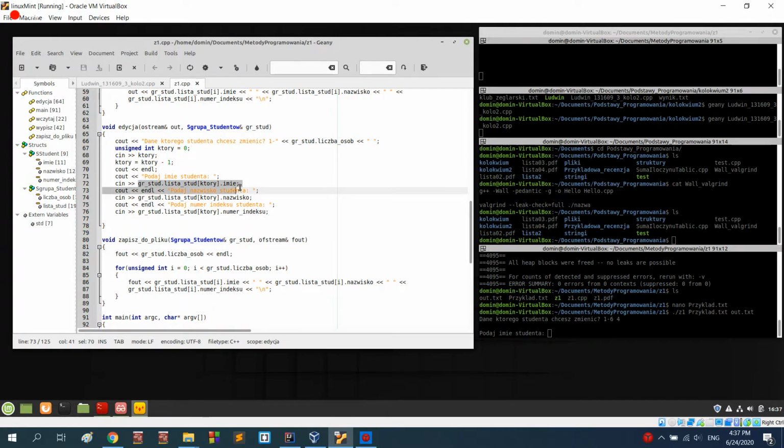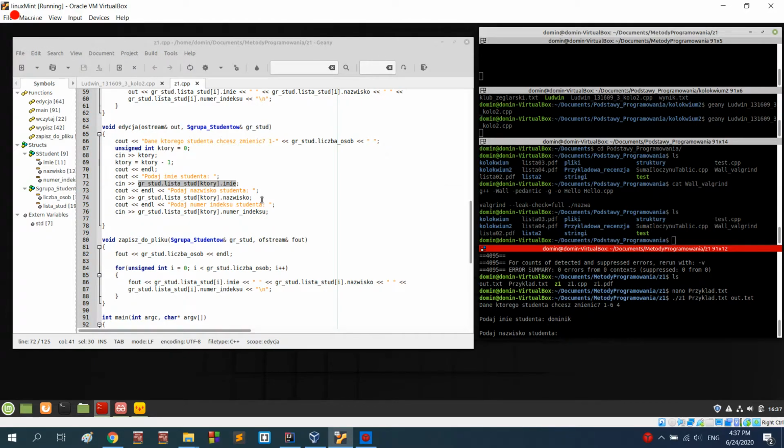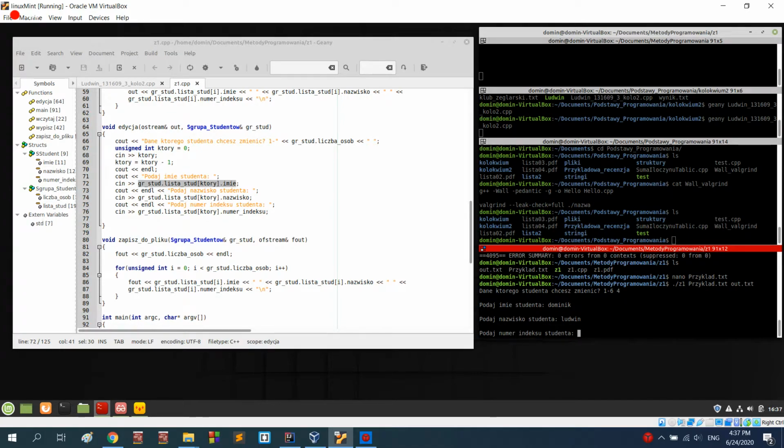So we read the student name, then provide the surname and the index. Okay, the edition is done.